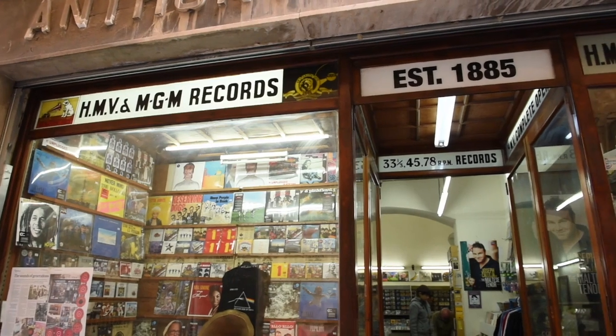Obviously, when the CD came out in the early 90s, production went down a lot. And now with this revival, there are not enough presses to press the vinyl for the demand that there is worldwide. If the Chinese market takes on, the value of original records will skyrocket through the roof. Because over there weren't that vinyl culture, but now it's like going viral worldwide. And that is what it's expected to happen, really.